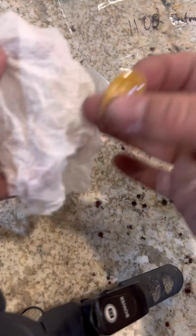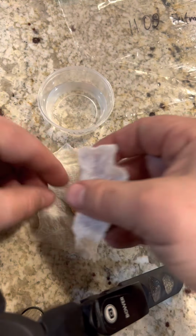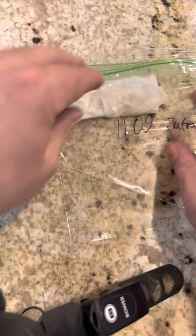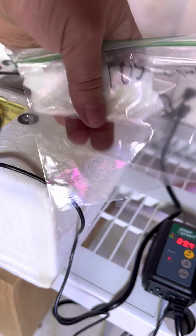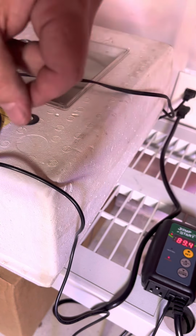Goal is with that 4 hours, you got everything moist. The water got in there. So now what we'll do is we'll take this seed and we will wrap it up. And we'll put it into the baggie and then now into the incubator. All right, now we're at the incubator. We got the giant squash in the baggie. It's all ready to go. 4 hours soaking. Now into the incubator. I have it at about 89. I'll probably have it run between 88 and 89 degrees.